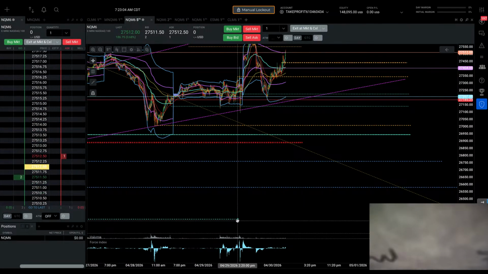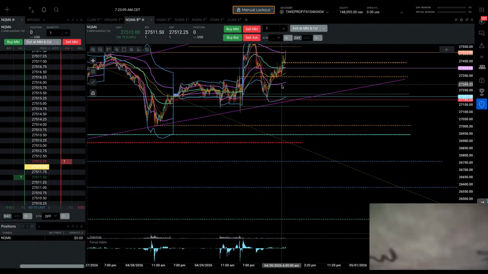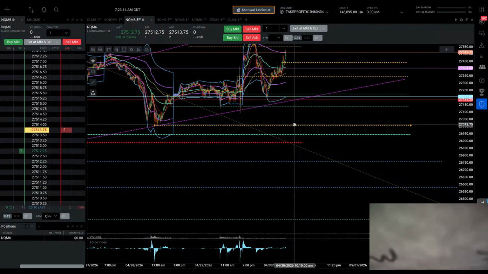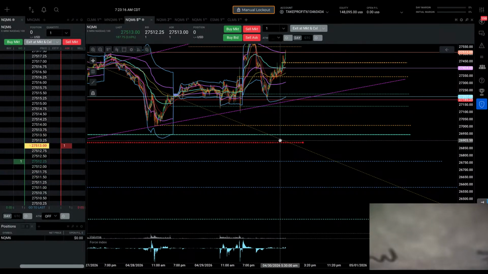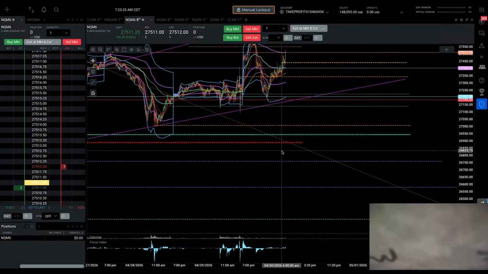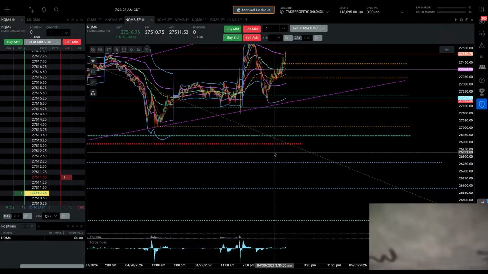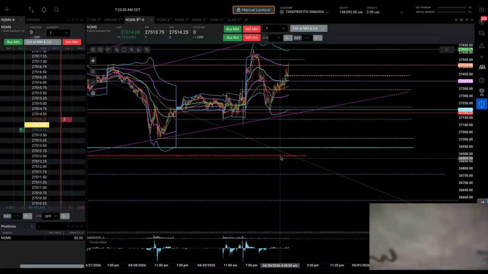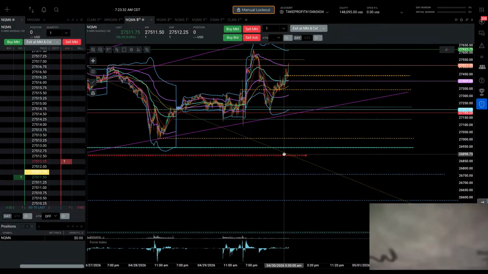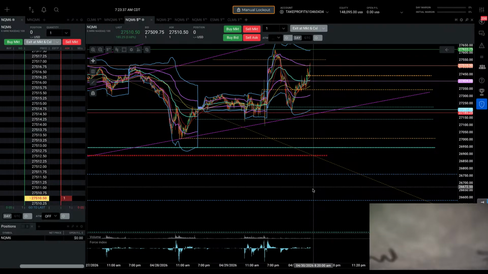Especially where it lines up with a horizontal line. If price were to come down right here, this would be the area right here. Boom, it will bounce up hard. Sometimes it goes a little bit below this line too. If it doesn't hold right here and bounce, it will go a little bit below, and then power up. But if it rejects here and doesn't power up strong, then you're coming down here, here, or here.